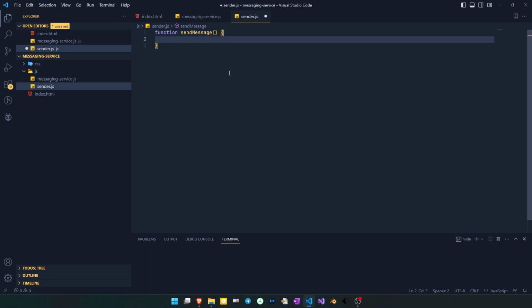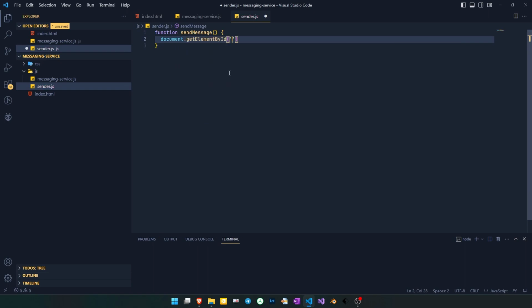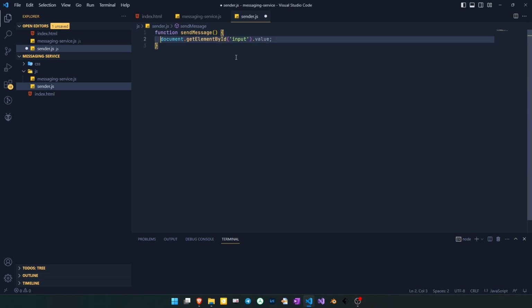In this function, I retrieve the value of the input and I publish this value as a new message through the messaging service. So document get element by ID. The ID of the element is input, and I want to read its value.